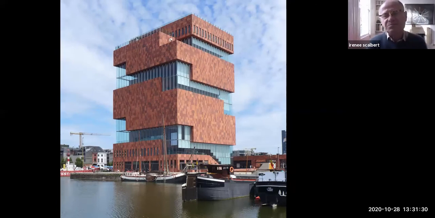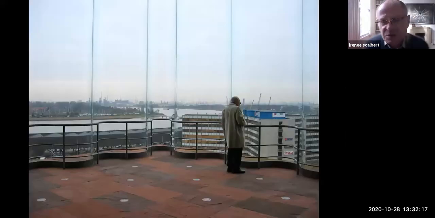Now, one comparison which the architects make with this building, and I think it is significant, is that they compare this building, as in fact it did in the competition for the concert hall in Bruges, to the medieval belfries, which were built in places like Antwerp and Bruges and pretty much all cities in Belgium, or in what was called Flanders at the time. This is to underline their commitment to a public vocation of their work and a popular vocation. I show you a couple of pictures from the inside.